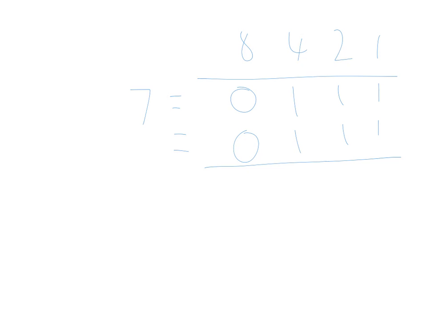Let's try with another number now, so we'll just stick to 4 bits, just for speed really. So let's add 0, 1, 1, 1, which is 7, and we'll add 7 to that as well, so we can see some trickier maths here. So 7 plus 7 we know is going to be 14.